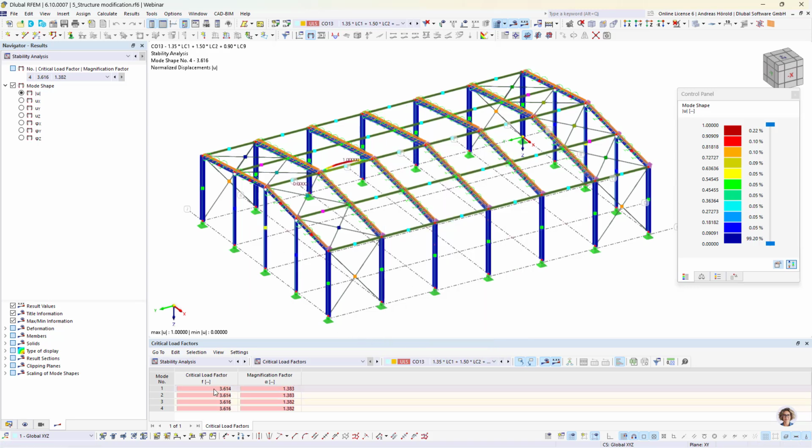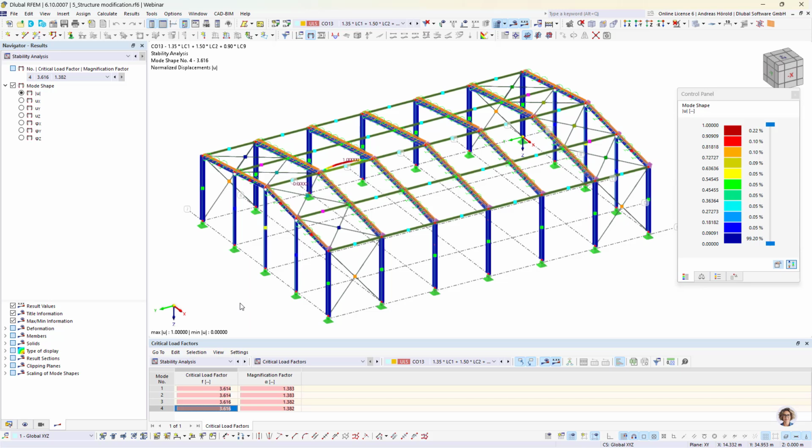And you can see the critical load factors or the mode shapes are not global mode shapes, but local. For this member and this member and so on.